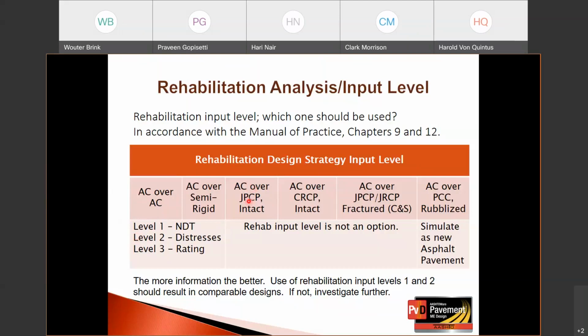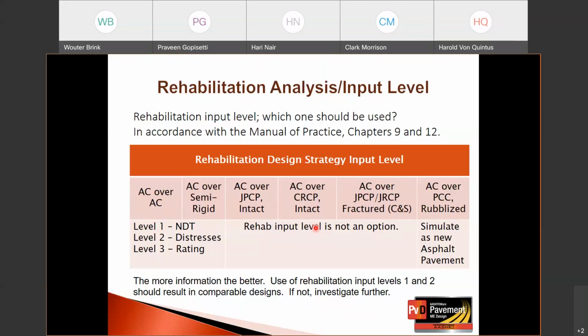For AC over JPC intact slabs, in other words, they're not fractured or rubbleized, AC over CRCP intact, and AC over JPC or JRCP fractured, that's the crack and seat or the break and seat, there are no different rehab input levels.